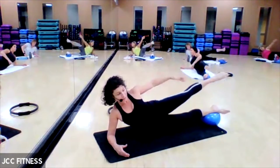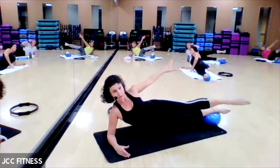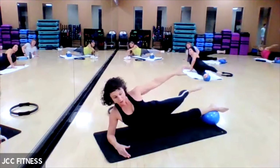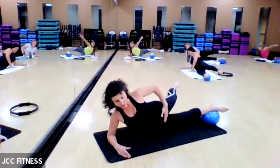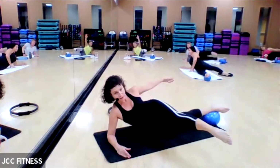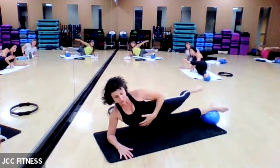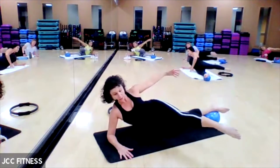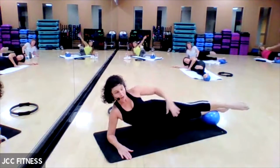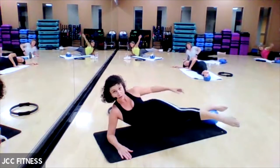Right, pausing here. Have a distance between the feet. We're going to bring one forward and pulse twice to the front. Pulse, pulse. And then take it back. Squeeze through the glute. Pulse, pulse. The ball creates a big challenge because you don't want that to be rolling around and rocking around. It's all about stabilizing through the core. So if you find you are rolling too much, keep your head down until your core is stronger to control.